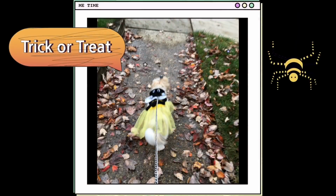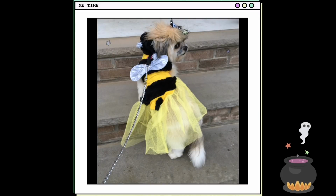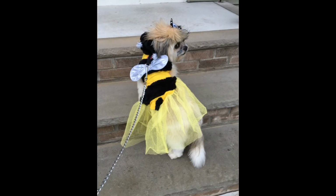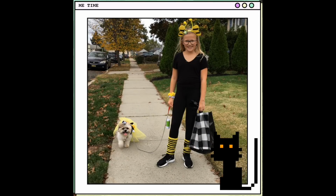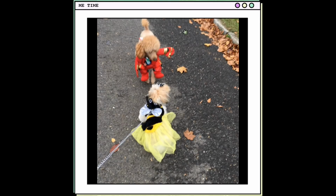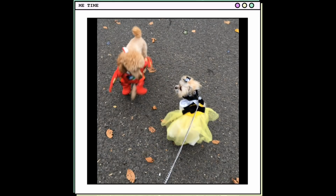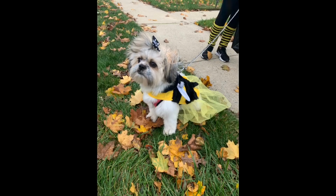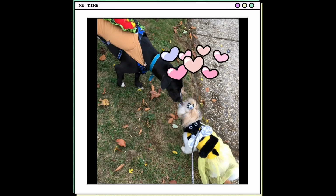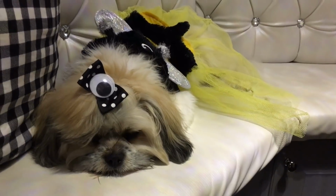Speaking of which, it was Coco's first Halloween. She was dressed as this adorable little bee. She had so much fun walking around with Nicole and her friends. And she even got chased twice by this handsome Iron Man poodle. I mean, who could resist this beauty, right? In the end, her heart was set on somebody else. Yes, the hot dog. She came home exhausted. After all, it's not easy to be a queen bee.